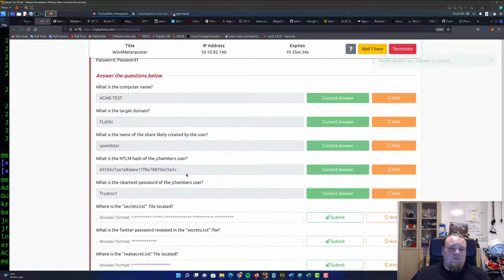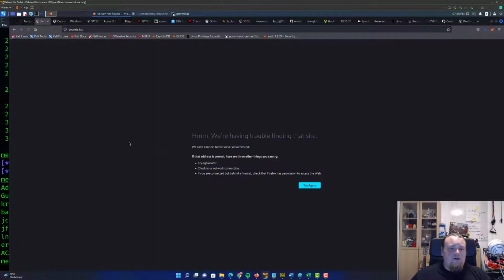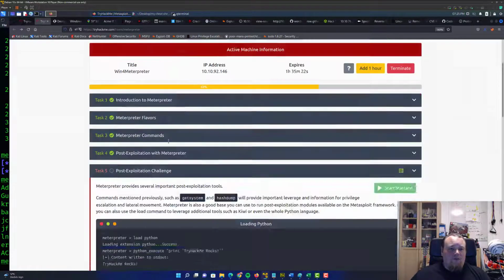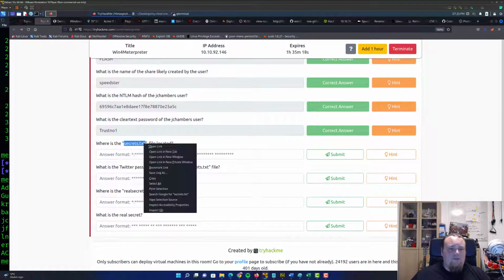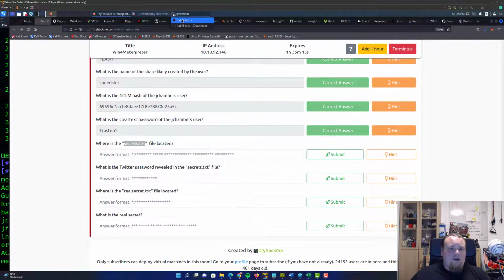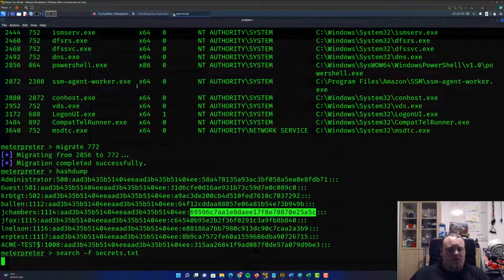It fits. Where's the secret text file located? So let's go ahead and... no. This is the thing with copy pasting. It's highly difficult. Let's do a copy on that. Go and do a search -f secret text.